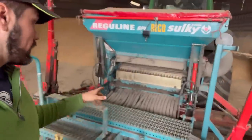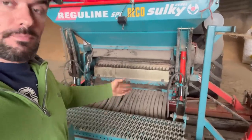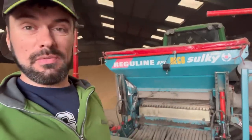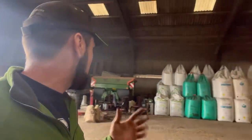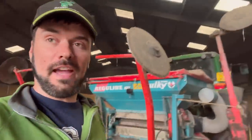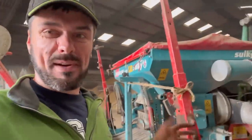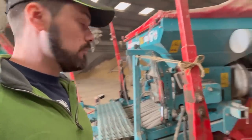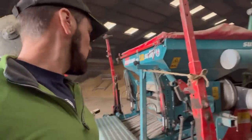Normally what I would do is calibrate the drill — take that off, put a tray underneath it, wind it 35 times, put it into the computer and it'll give you your seed rate. But today I am drilling one 20-kilogram bag of grass seed so I'm just going to go off the settings in the book, which says number 10 — between eight, nine and ten. So we'll put it on the highest, on 10, and go drill it out. I'll just keep checking it and make sure it's alright.